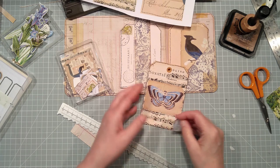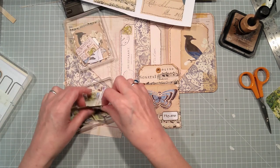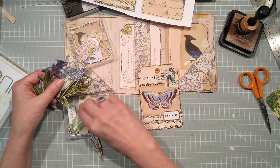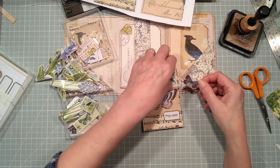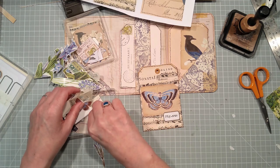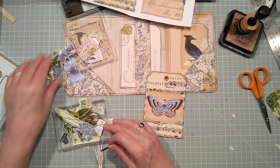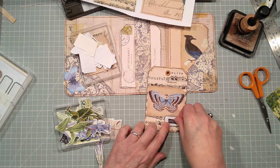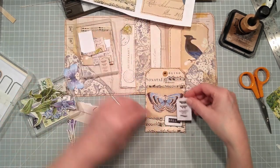Okay, as we were. I just feel it needs something else, you know. Ah, hang on, I had some stamps. What about that? Or another butterfly, even. Too much, but it'd be nice on the pocket. What about a plain label and a word? What about that? That work? That's okay. I could spend hours doing this.